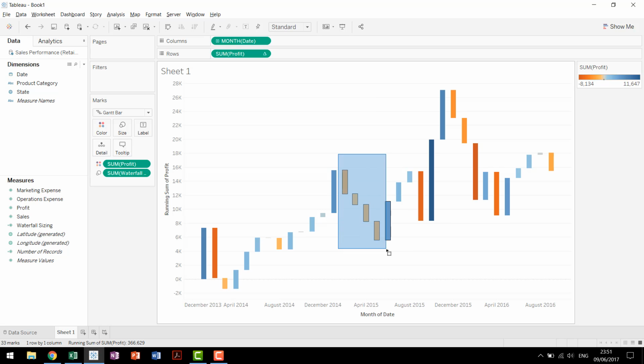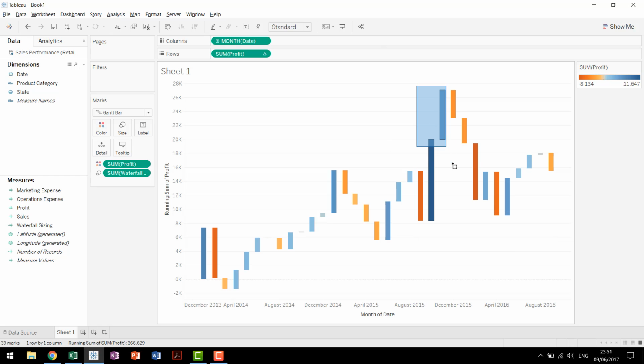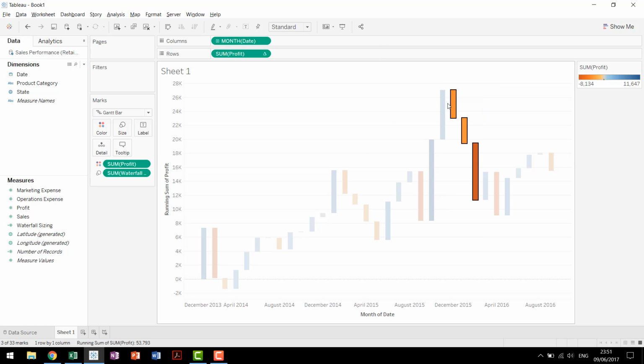It's worth asking some questions around these 4 months. Why were they so negative back and forth? And then followed by these 3 months, why were they so positive? It's also worth digging into October and November, trying to figure out how we can replicate this type of success and avoid the performance of, I guess, December through February in 2016. Now again, these are just places to look at, places to start asking questions.